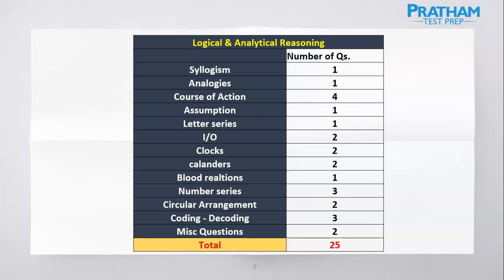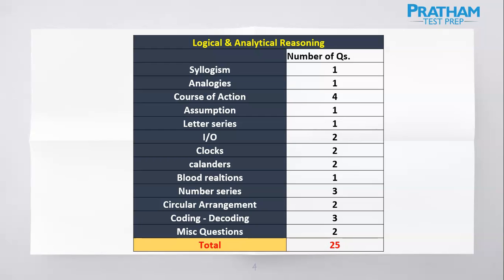Same syllogism questions, same analogies questions, same course of action or assumption questions. So it was easy for the student who had prepared from diversified references. That means it was not that one would have given more attention only to syllogism or only to analogies, but if he would have given more attention to all of the sections that they mentioned, it would have been an easy job for a student to identify the questions here.